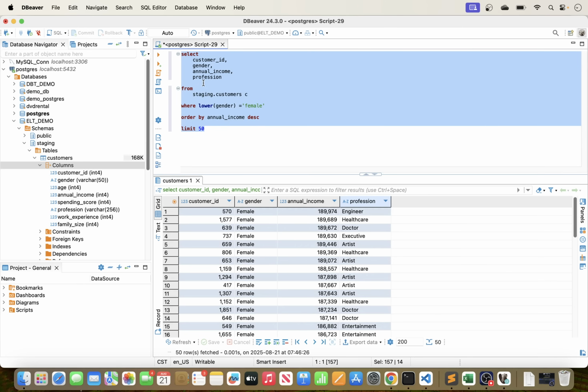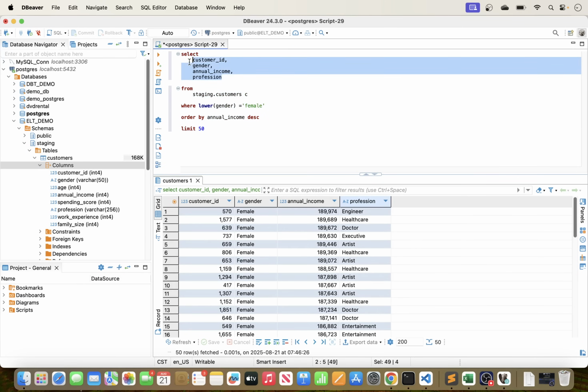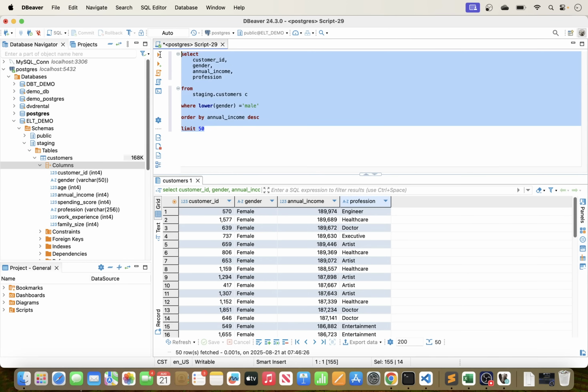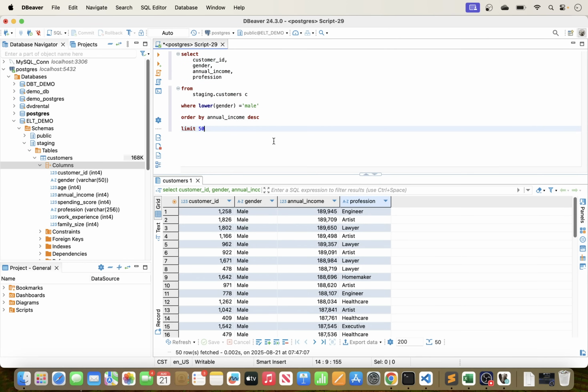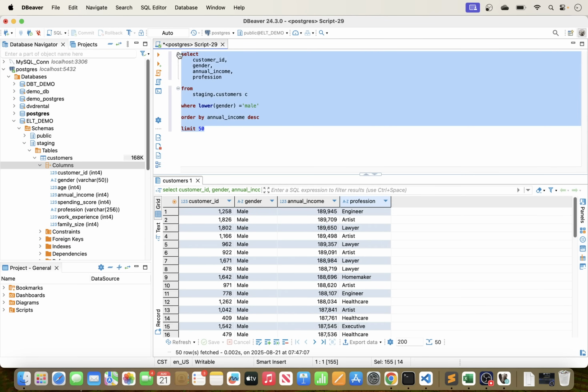If you have other tables that you want to join to, you want to transform, like get some aggregations and things like that, you can do any type of transformation that you like once you have the data. So we are just going to run a very basic query like this, and we want to do this from the dbt side, right? So we want to do the transformation with dbt. So this is the query that we will be putting in our dbt, and we will let dbt create the transformed table, or a view, whichever. So at least we can see the results now when we run from our database. This is how it will look.